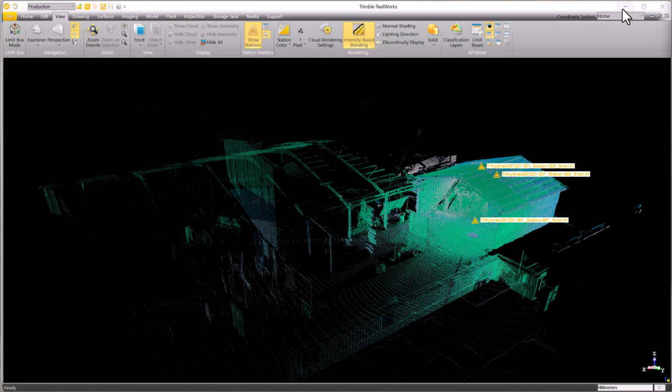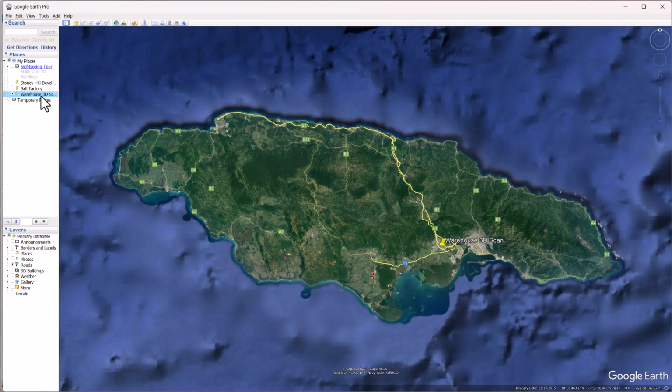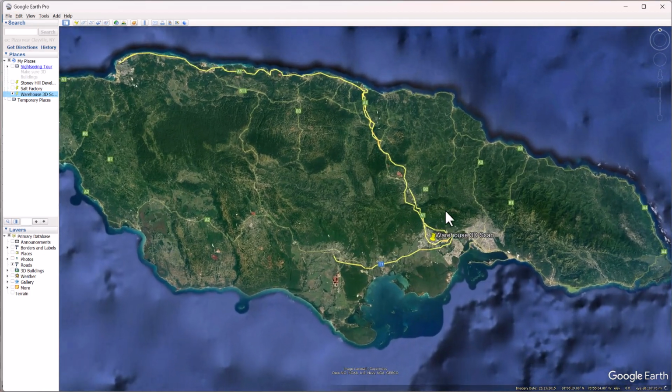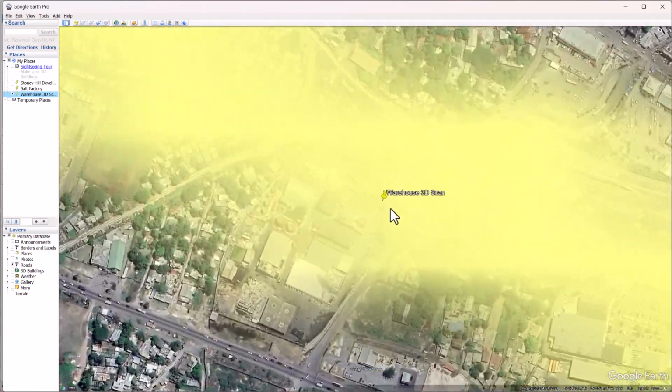So the first thing that we would need to do to get a scan like this is that we would need to go on site, and in this case we would be scanning a warehouse.